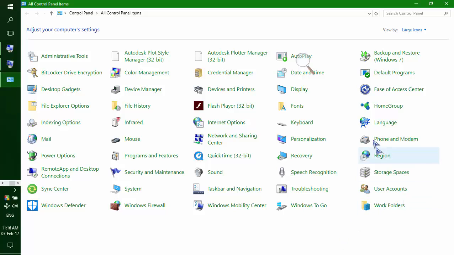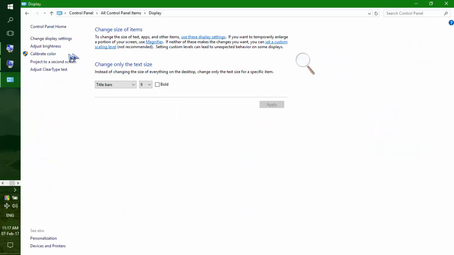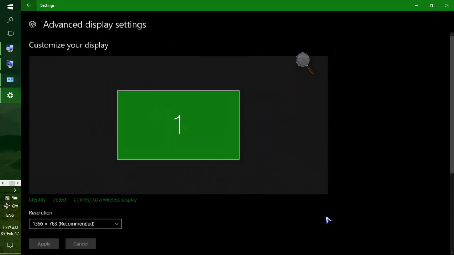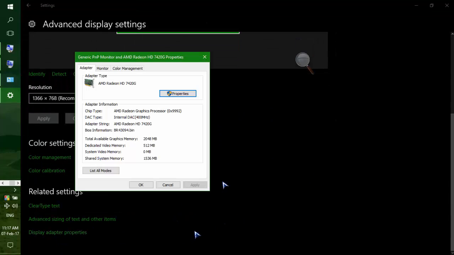Here we will click display. If you don't see this option, you have to click view by, large or small icons, and you will see display. Then we will go to change display setting. There, in advanced, we can see display adapter properties.